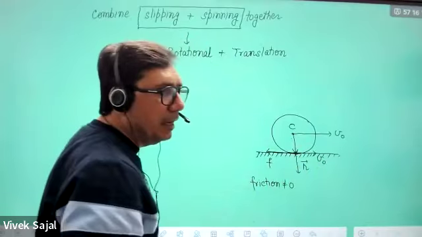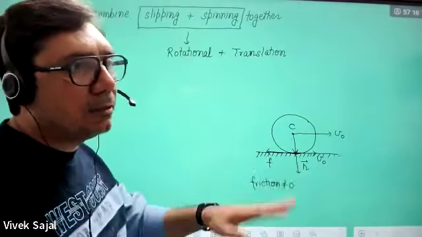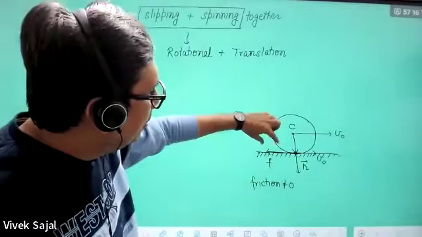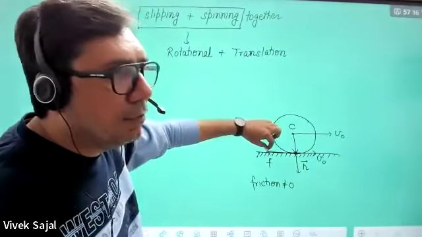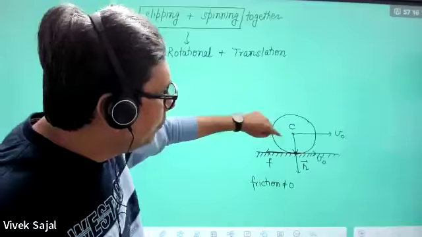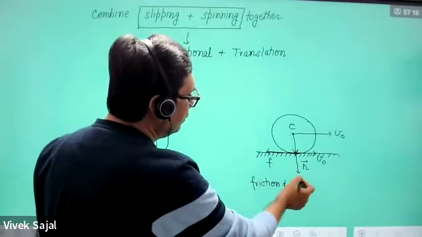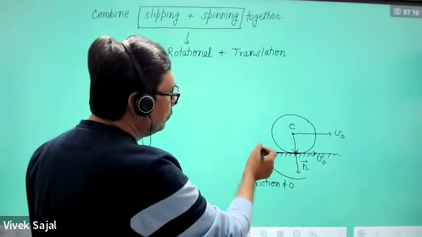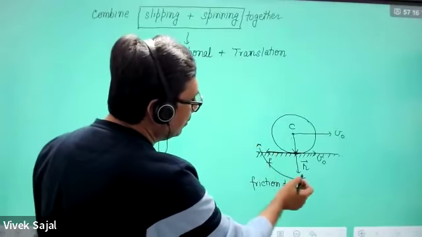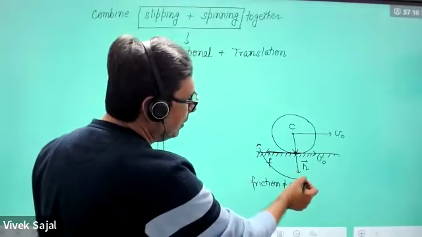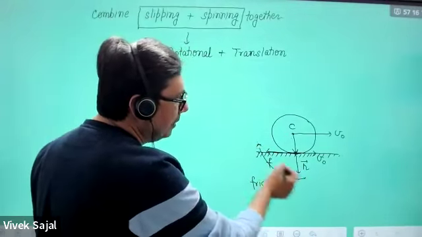Try to understand. And what is torque? Torque is R cross F. So the torque that this friction force is going to produce about this point C will be R cross F. So what will be the direction of that torque? You have to make a curl from R to F in this way.